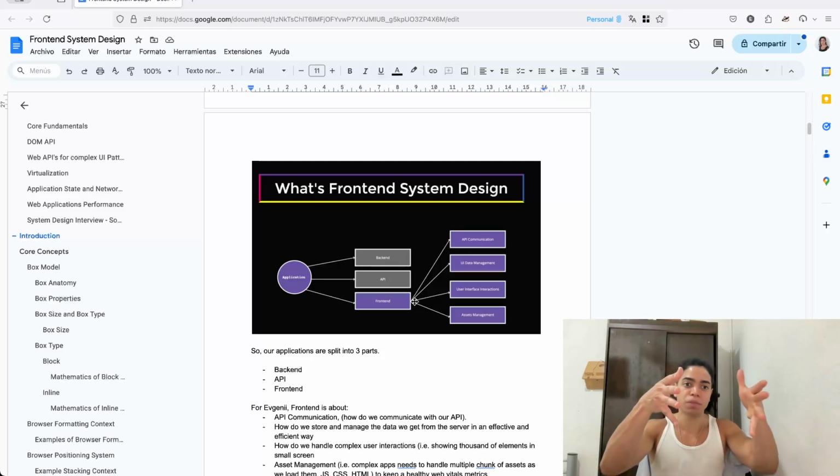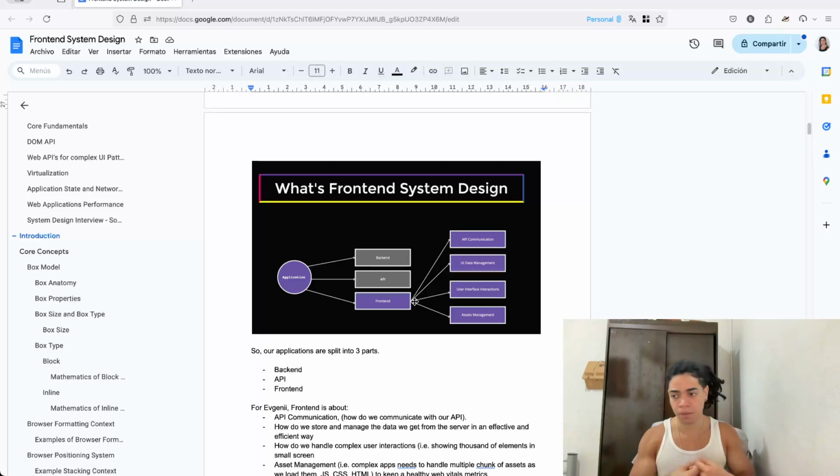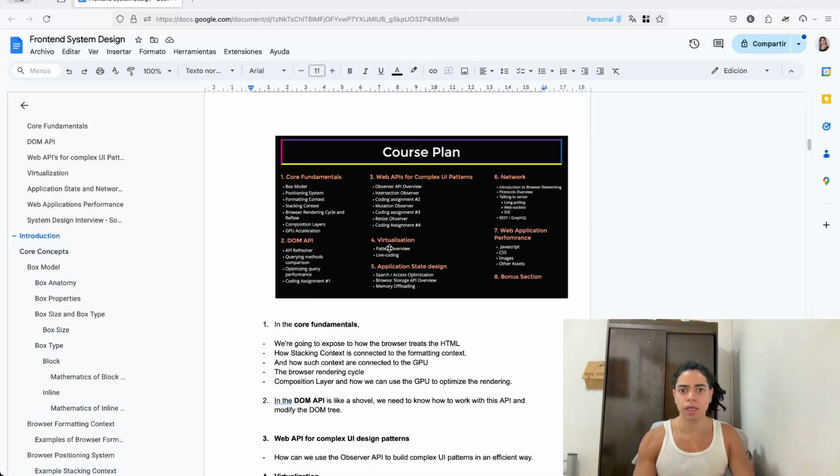So how you present this data to the user, for example when you have thousands of records on a small screen, and what the most common UI patterns are that we can use, as well as the API. And last but not least, how we organize all of our assets in the most effective and efficient way. So this is the core structure.